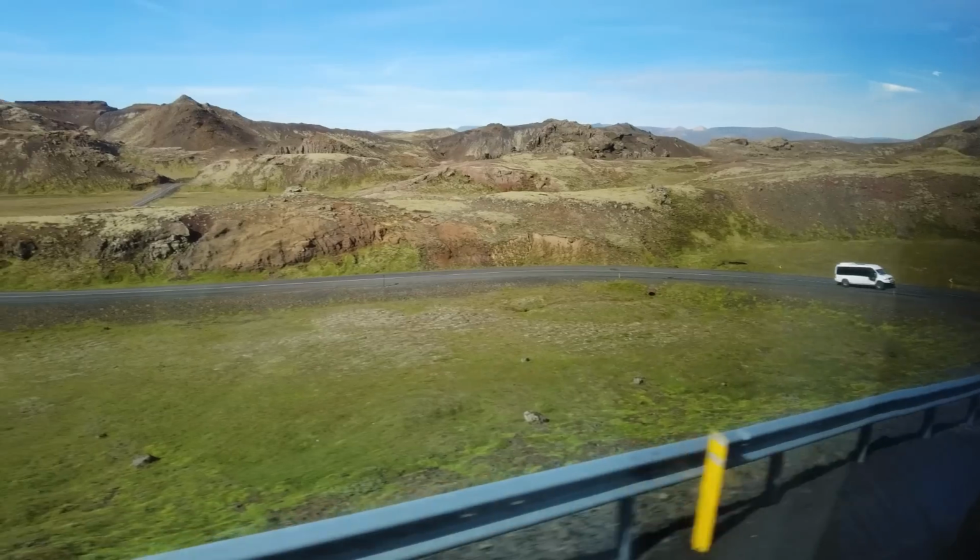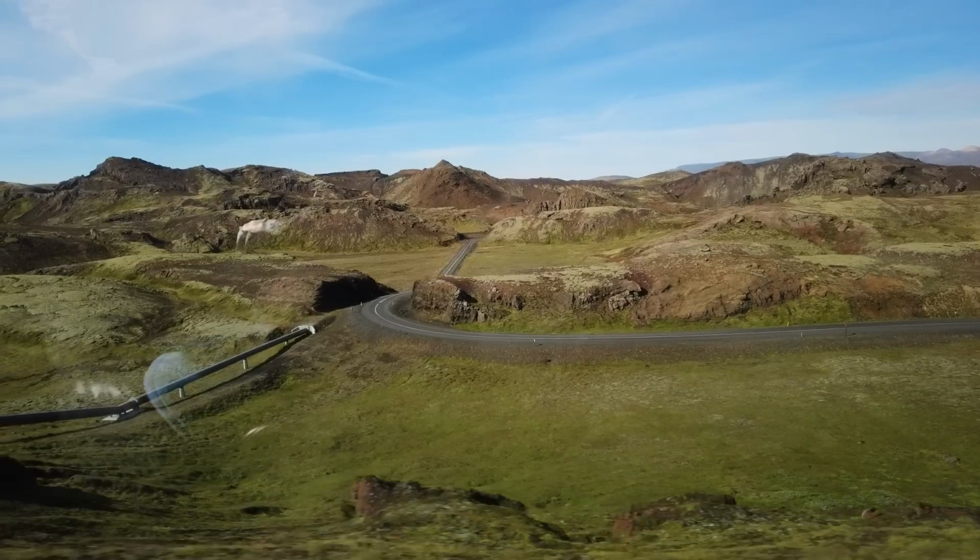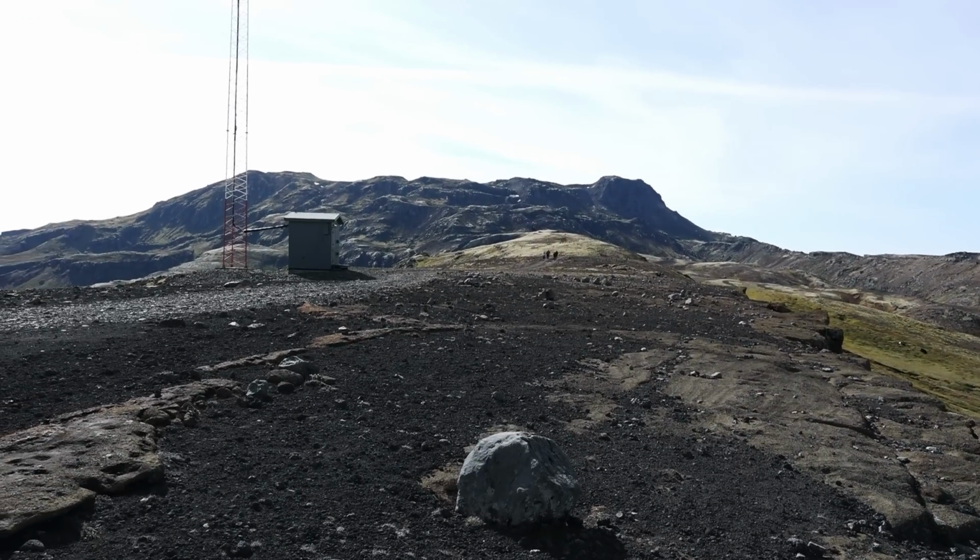The drive-in was absolutely stunning. We were mostly on paved roads coming this way until we get to the mountain. And then the driver's so funny. He's like, there were people on my road. And he just starts driving on up the mountain. But also, we passed to our left a volcano that erupted in 2010. When it erupted, it caused a lot of problems because so much ash went up into the air, and then it traveled around the world and canceled like thousands of flights. So it was a real big deal back in 2010.